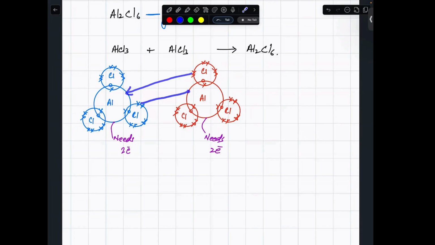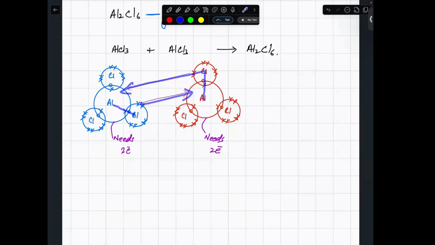They have visible orientation. They come close in such a way that they're in front of each other, so they will overlap, definitely. Now, look, it will give electron to this and this. So, are the aluminium sharing with each other? No. This is with chlorine covalent, and here it is dative.